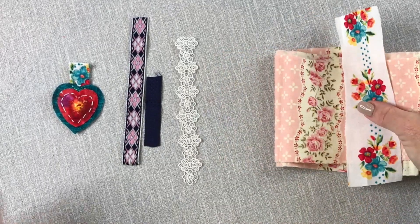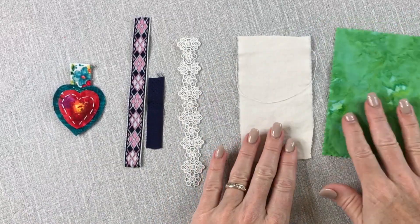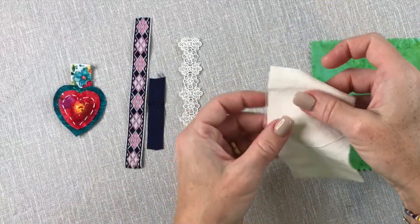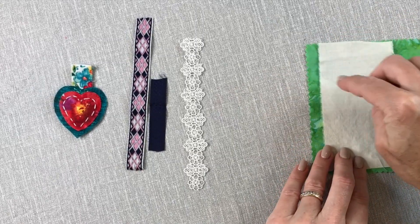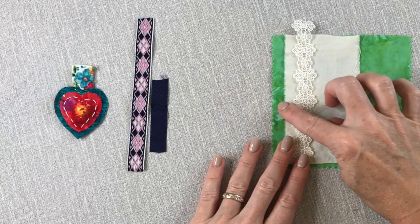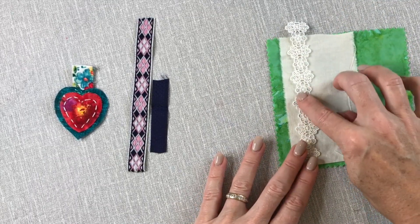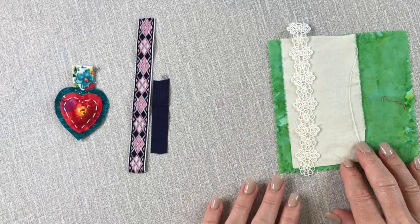Today I'm going to make my own ribbon using some existing fabric. I have some green fabric and this muslin that I want to put on top of it to give a little contrast, and I think I'm going to use this lace. That really gives lots of layers and effect, texture, and even the texture of the fabric beneath it.